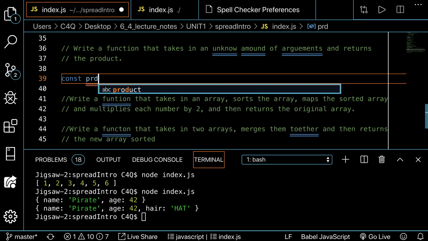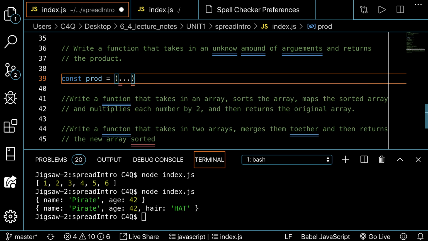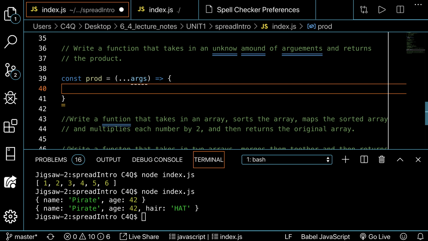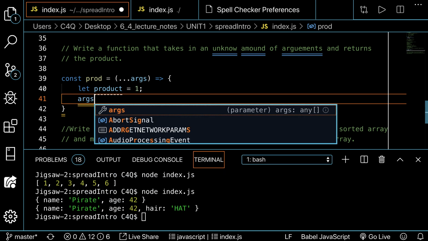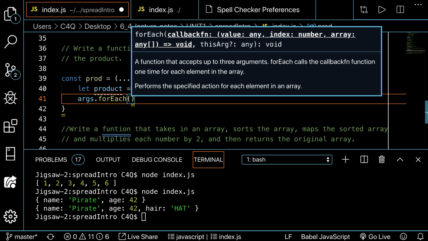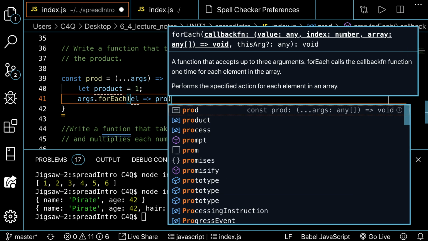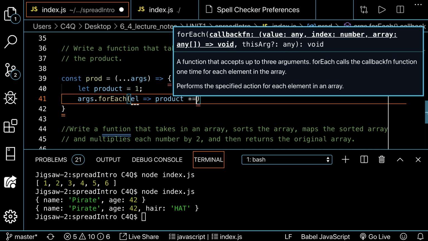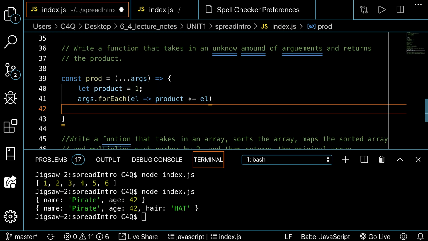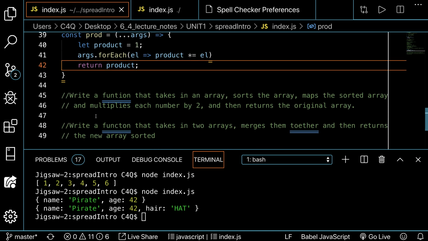Cons, I'm going to call this prod. So I'm just going to kind of like talk through this a bit. Feel free to interject though. Right? We said this is going to take in some random number of arguments or args. So I'm just going to go ahead and use the spread operator so that it doesn't matter how many arguments people pass in, it's going to be turned into an array regardless. So I'm just going to do let product here, and I'm going to assign that to be 1 because 1 times anything is anything. And I'm going to just iterate through args. I'm going to use forEach because I'm trying to do this based off of the side effects. I don't actually care about anything else. Right? I saw some people use map in here, right? Map is returning an array. We want to use this just to update our product variable. And I'm going to return product. I'll test this tomorrow. Next one. Well, it works, thanks.